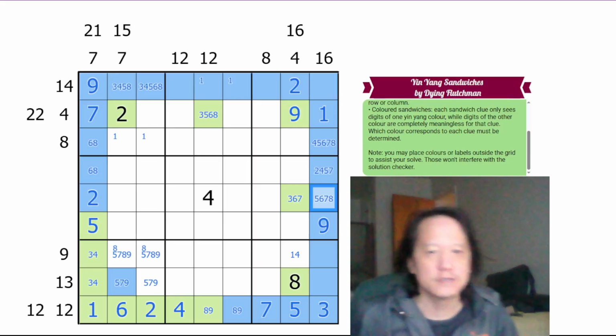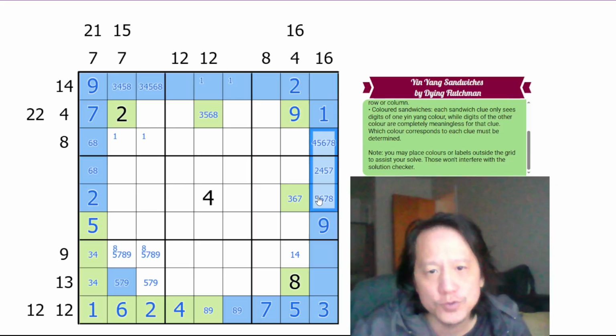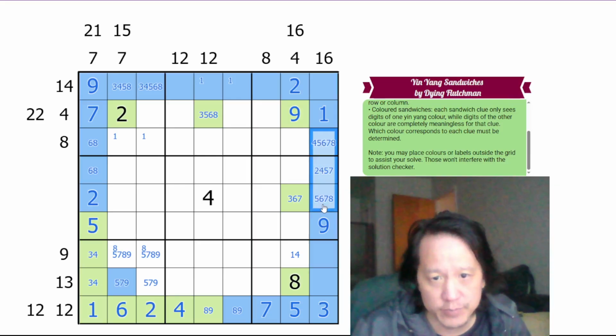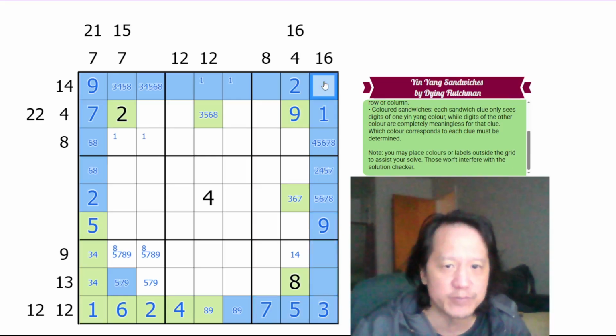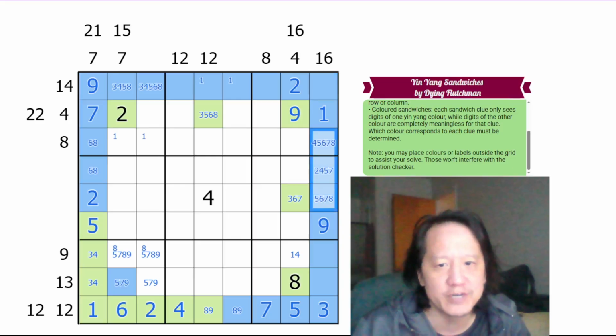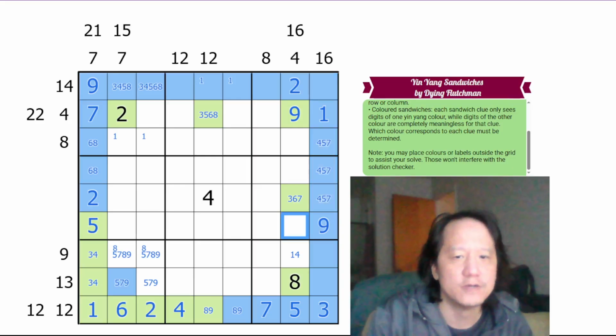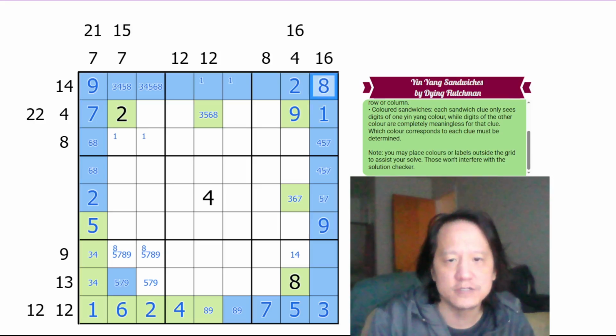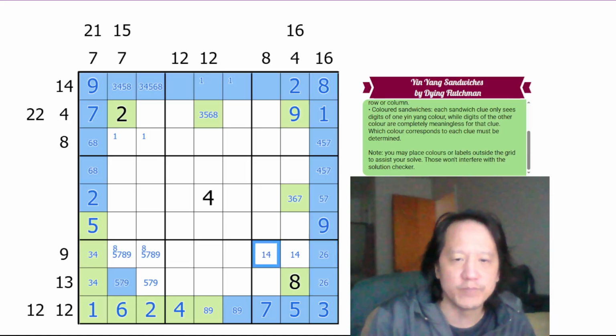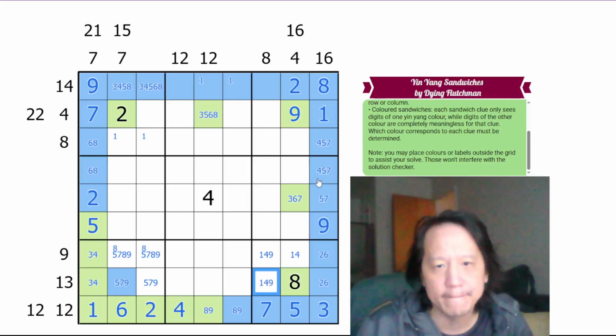That's interesting. But if this is 2, 6, 8, the problem is where are 4, 5, and 7 going to be? Well, both 5 and 7 cannot be here because 5 is 7 in the box. So they would both have to be that cell, so that's not possible. So this must be 4, 5, 7 here, which means this can't be 4. This has to be 6 or 8. Okay, 8 cannot be either of these digits, so this has to be 8 here. So this is 8, which makes this a 2, 6 pair here. That leaves in box 9 just 1, 4, and 9 remaining.